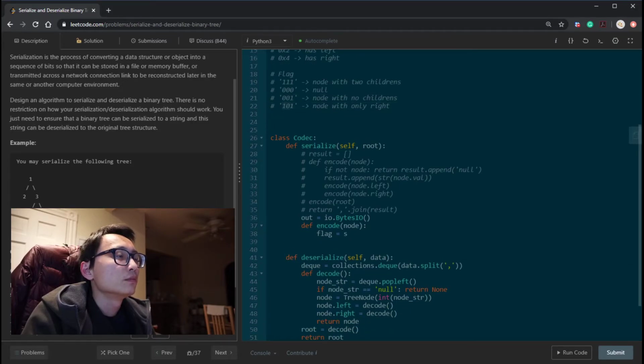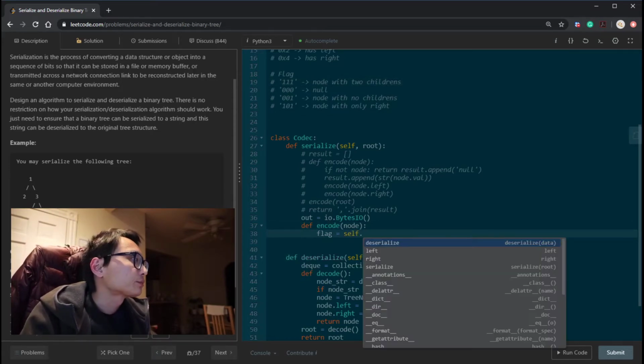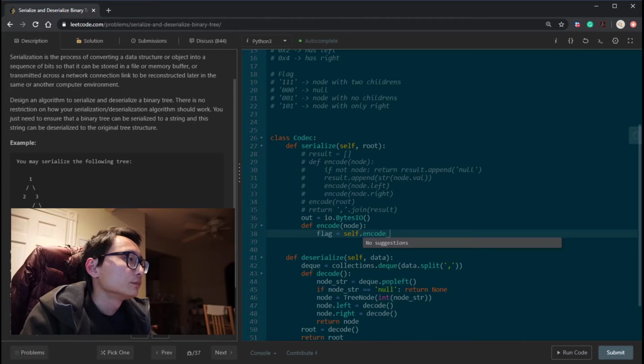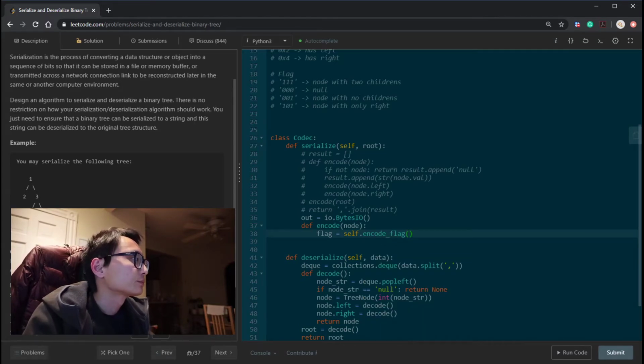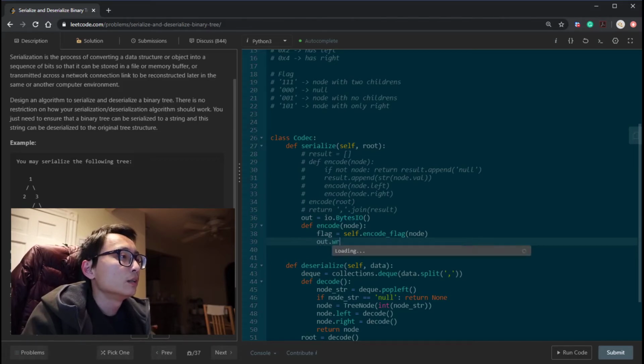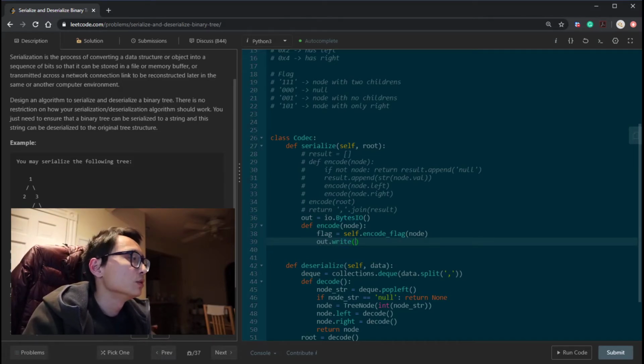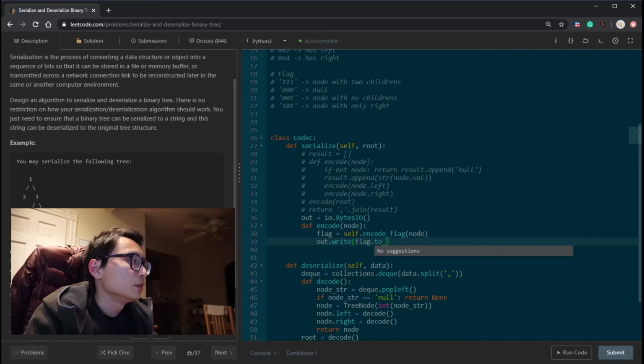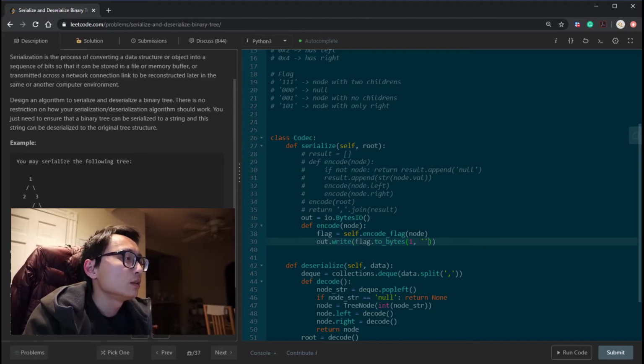It's 3 bits to indicate what kind of situation this node is. And we're gonna write that to the IO string, to the byte string, which is the flag, 1 byte.